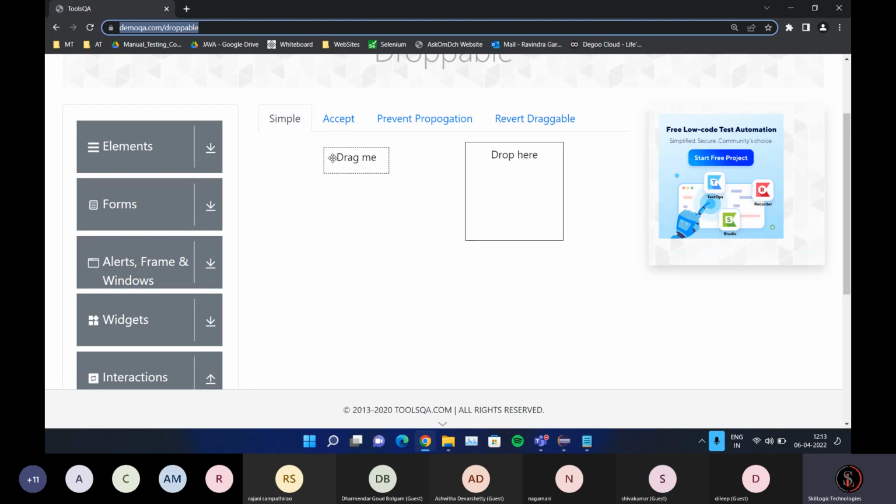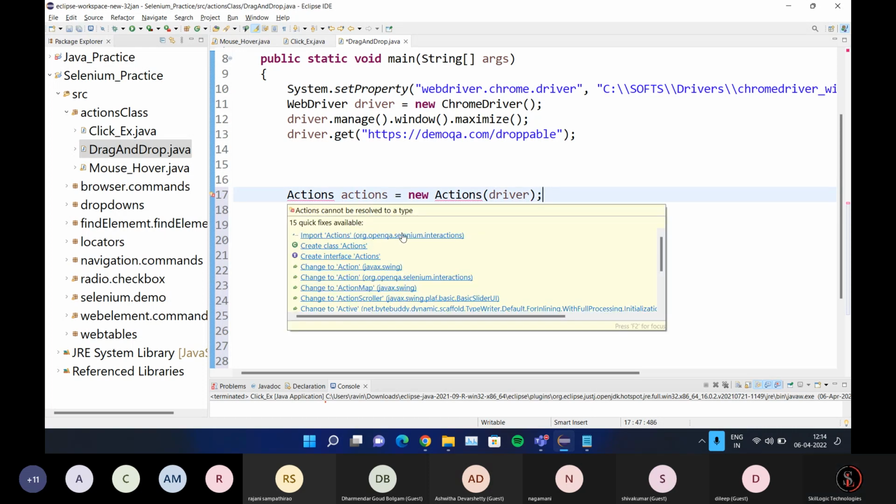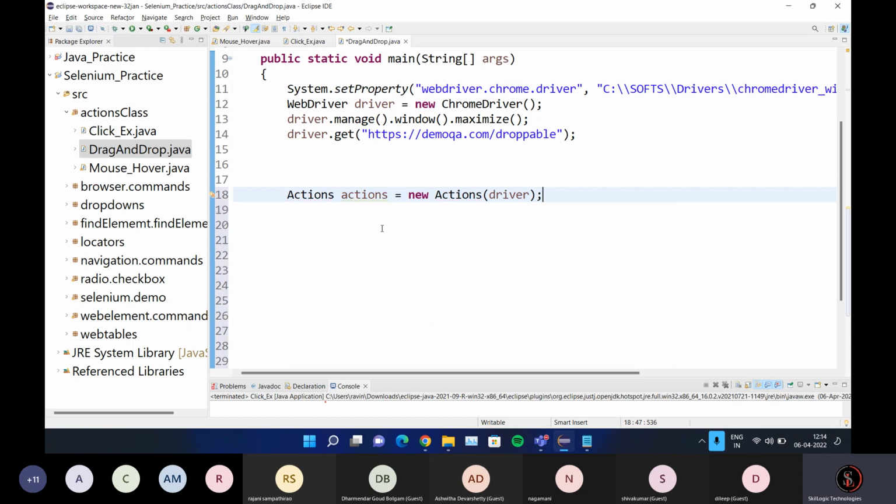So first, let us try to create an actions class. The same: actions is equal to new Actions. Inside I need to pass the driver. Don't forget to pass the driver. And Actions I need to import from the Selenium interactions package.